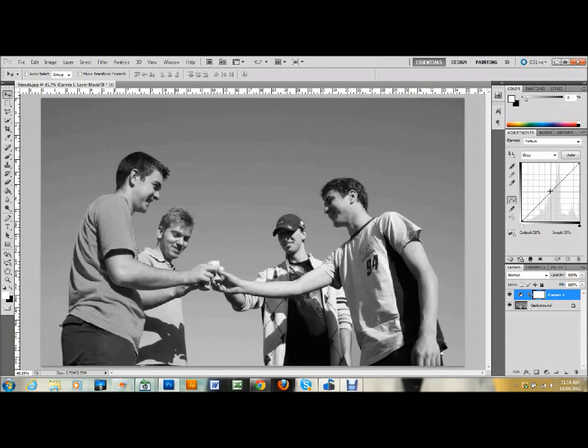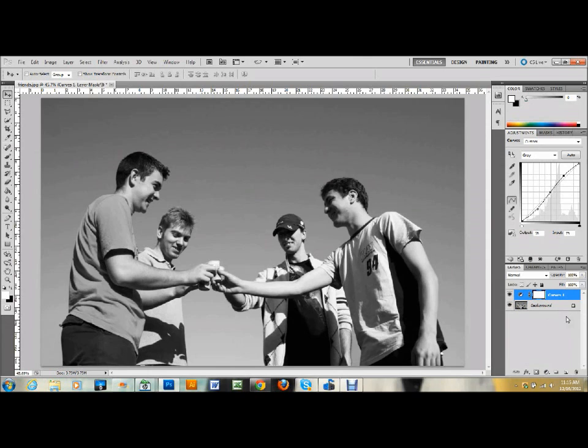Your options up here, what I'll do is click once in the middle, once in between the middle and the top, and once in between the middle and the bottom. And I'm going to create an S-curve to kind of accentuate the highlights and the lowlights of the picture. I'll just show you what that did. Okay, and now that's looking pretty good. Not a bad way to do it if you're looking to get a kind of a quick black and white image.